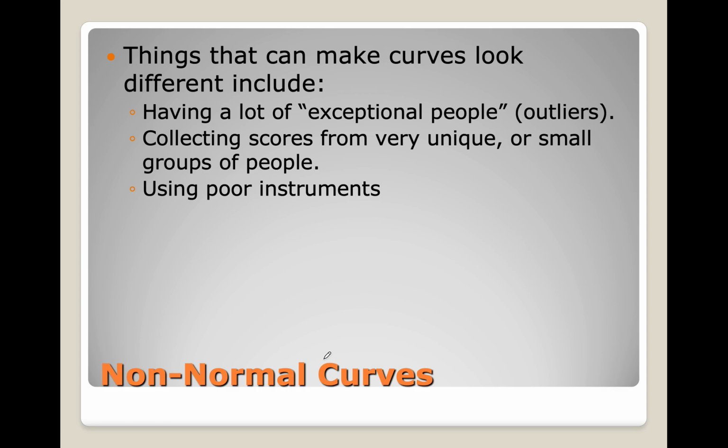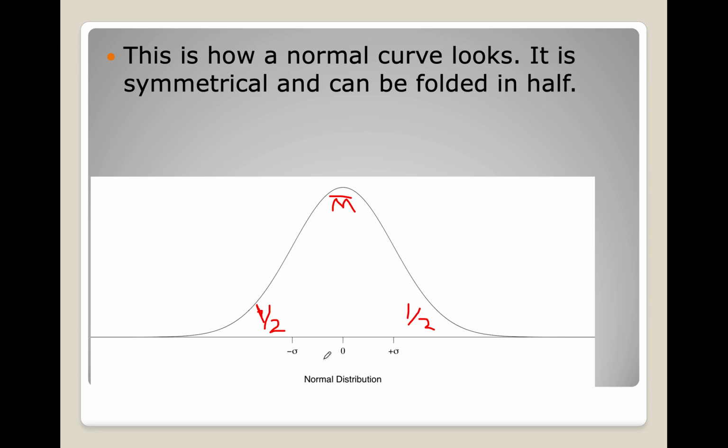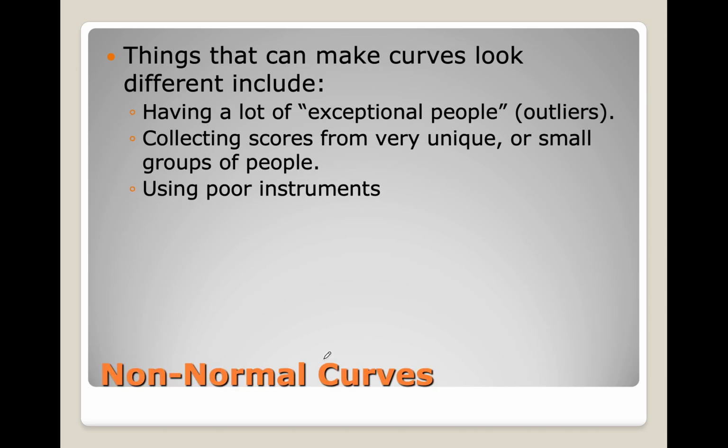So I was saying that you can have what's called non-normal curves. So you might be saying, well, what if it doesn't look like that? Well, in those cases, we got to make special arrangements, right? But what makes a curve not normal is maybe if you have a lot of outliers, and that's a term that probably everybody has heard. When someone scores, it's not a little bit high. It's not like everybody got a 50 and someone got a 55. It would be like someone got a 50 and then someone else got a 200, right? Exceptionally high or low scores will make a curve not normal.